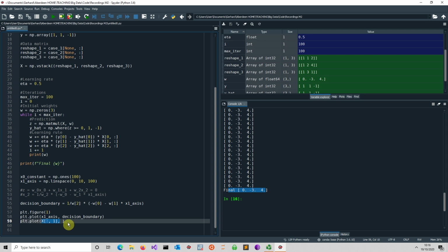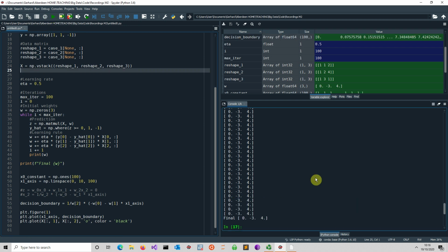So here we literally plot our cases, and we want to have it plotted as a scatter plot. So here we use a simple little O for plotting. We can specify a color here, and I just use black. Yeah, that should be okay. Let's do it like this and run it and see whether this actually works out.